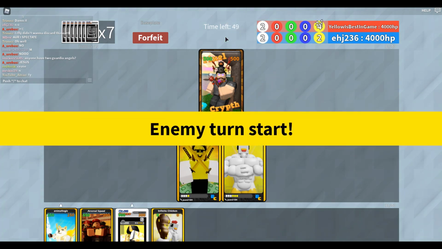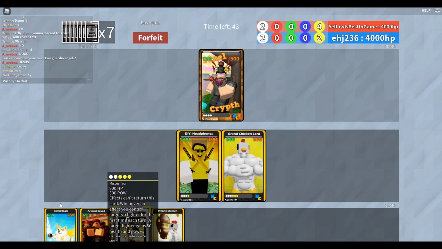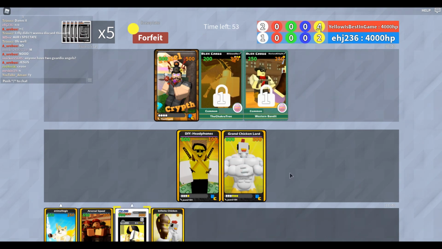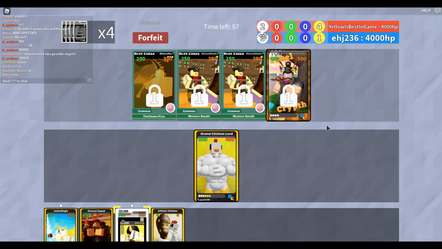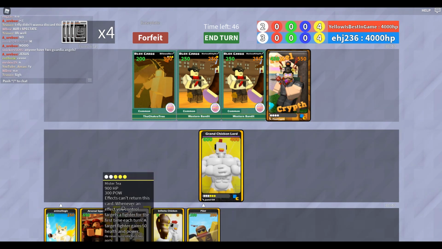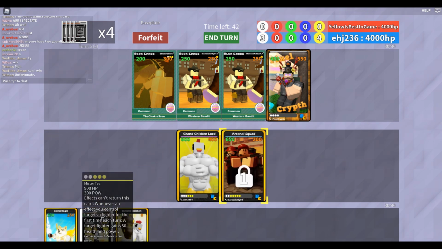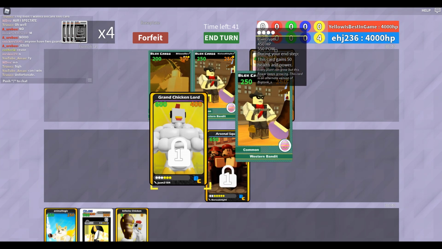I think we're good. $500 onto it would be pretty good still. Western Bandit is really good. Huge cards. Let's take out one of these, I suppose.